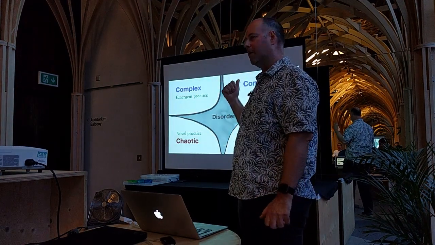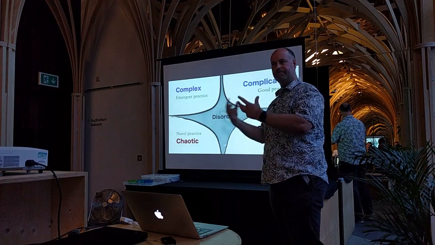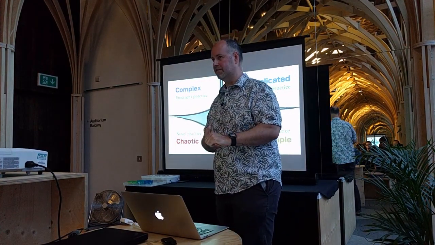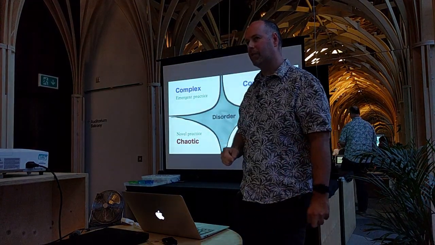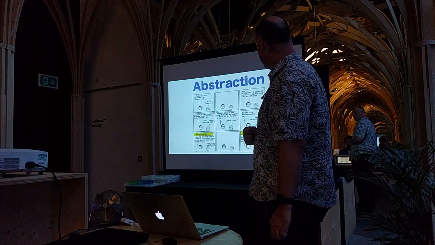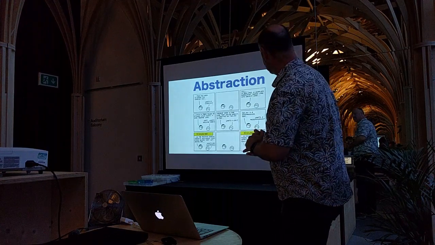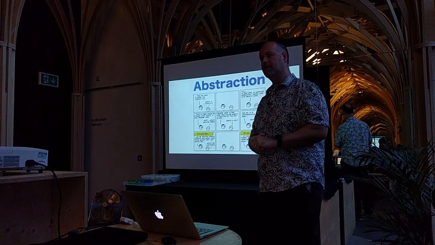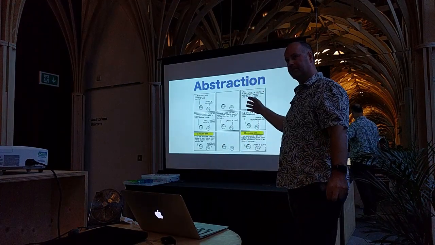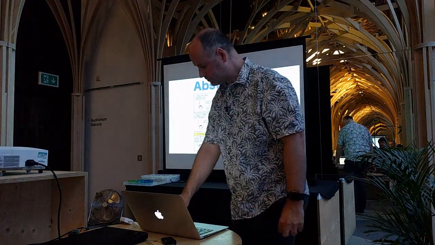If you do a Google image search on Cynefin, you'll find other terms that you can apply in each domain. You can find some really useful ways of thinking about, reasoning about the complexity in your system, just by working out which domain it's in. But that's as much as we're going to look at Cynefin there, because I want to get on to abstraction, which is where the meat of this really is. We talked about chunking earlier, when we were talking about cognitive limits. In software, we call it abstraction. Abstracting the complex details into a single thing.